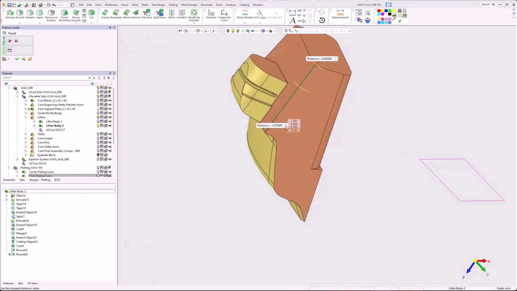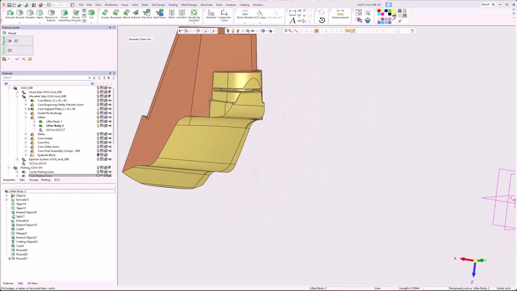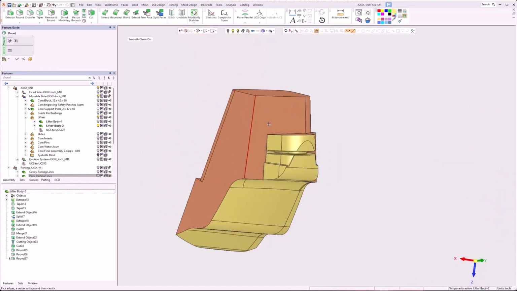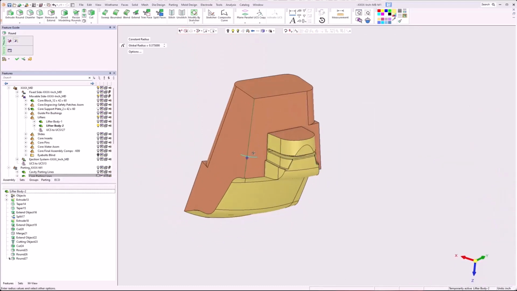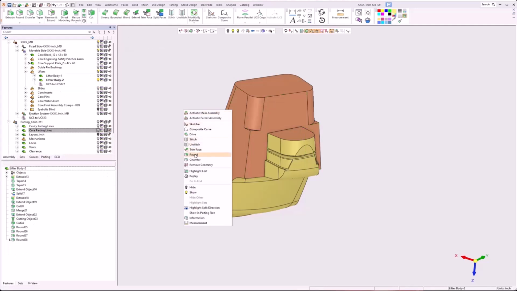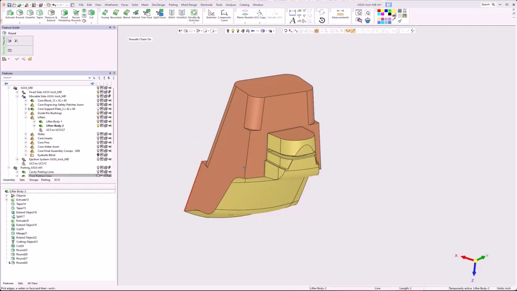And in this case, double check it. That looks good. This over here. And check it. That's good. I'm going to do the rounds here that are going to be my seal offs.